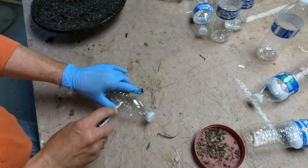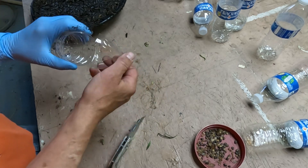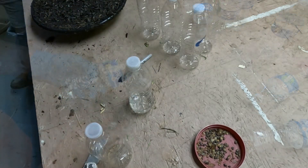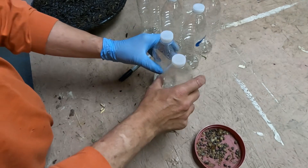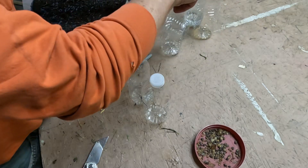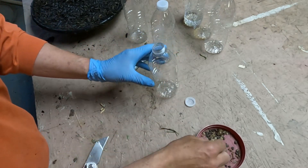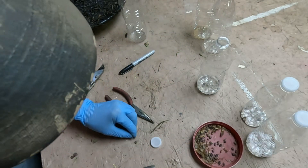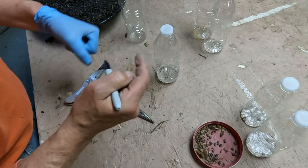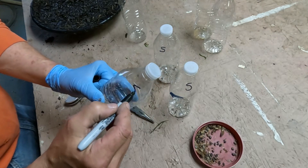I'm going to cut all of these bottles — not all the way, because I want the lids to stay on — so I can tape them back up again. I'll do six like that. I'm not going to put any hormones in any of these; I'm just going to let them do their thing. Three scored, three not scored, and I'll put multiple seeds in each one. Here are our three scored ones — I'm going to put these in the window and mark them with an S so we know these are the scored ones.